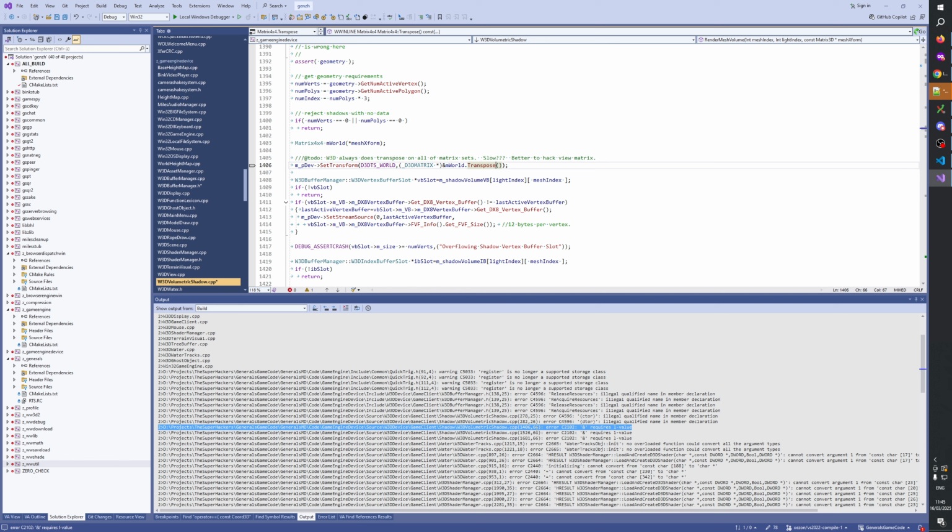Okay, what do we do here? And it requires an L value. Returns transpose.